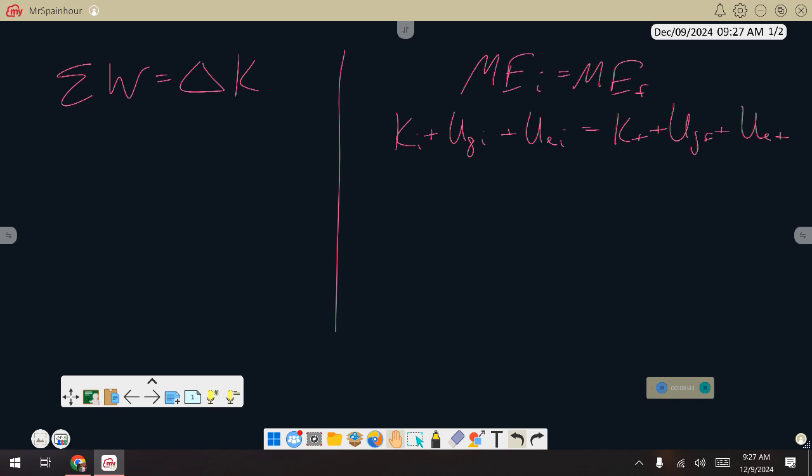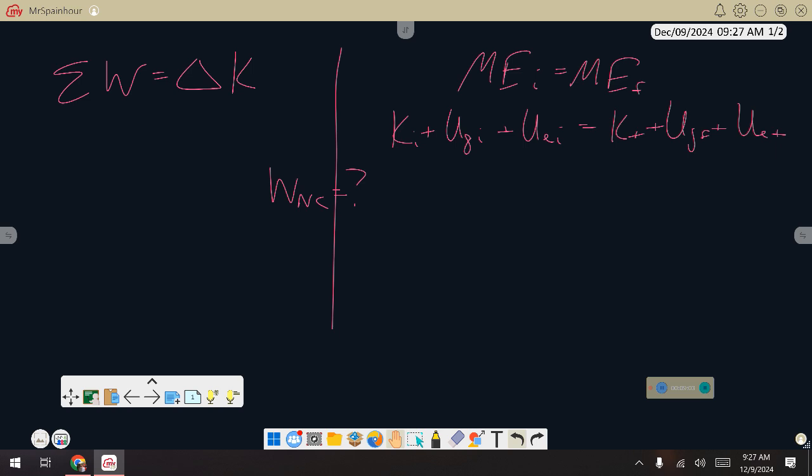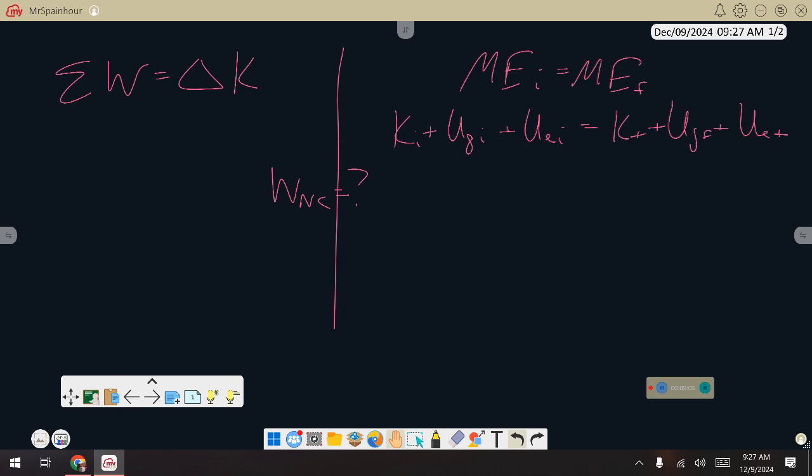Your biggest thing to let you know which one of these to use is: is there any work done by non-conservative forces? If the answer is no, there's no friction, normal's not doing anything, there aren't any rockets, nobody's high-fiving, nobody's adding any extra forces in, then this over here is definitely going to be your easier bet, and you can do this relatively quickly and easily. On the other hand, if there is work done by non-conservative forces, then boom, you're over here.